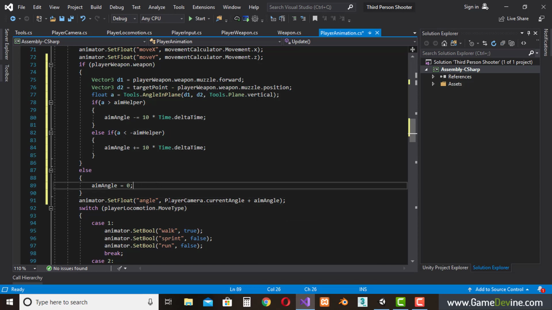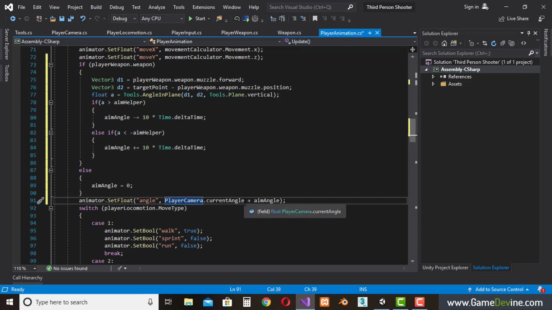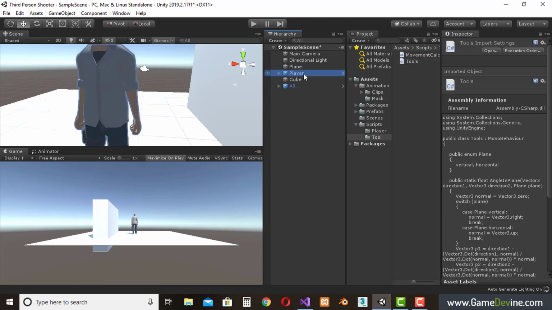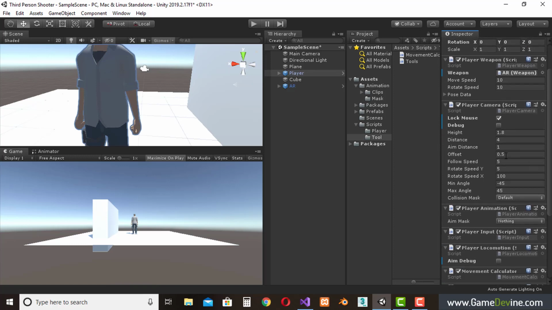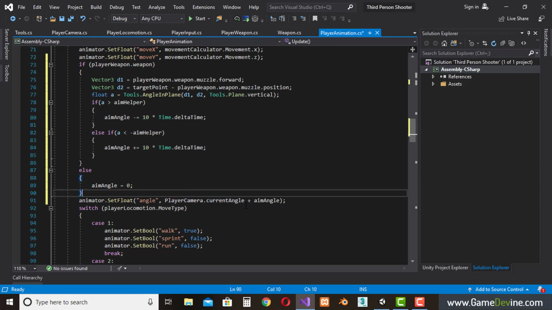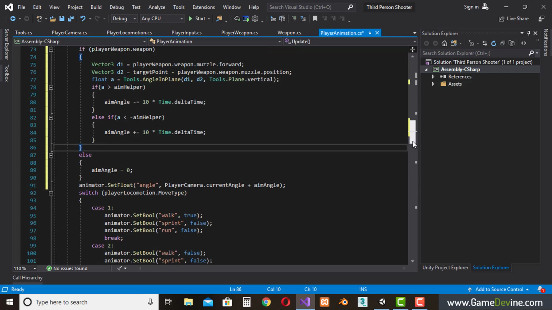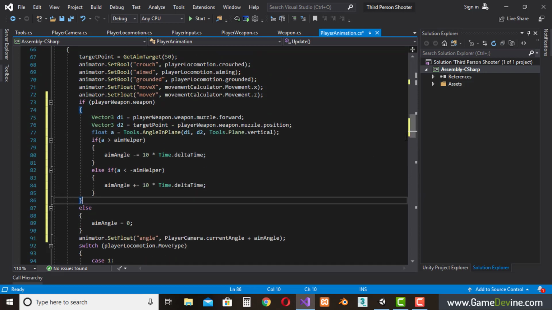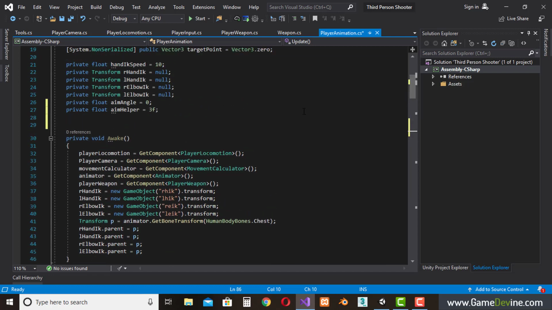So what it does, we're gonna get the player camera current angle, which is the current angle that we defined in the player camera, and we get that. We also add an offset to it, so we could make sure the weapon is pointing exactly at the location that we're aiming at to give us some realistic effect and some cool effect.